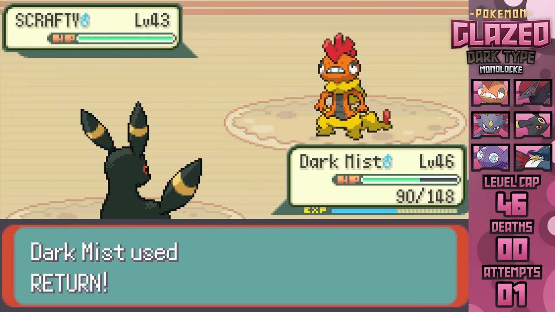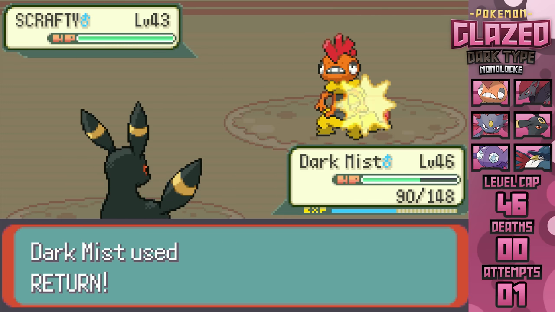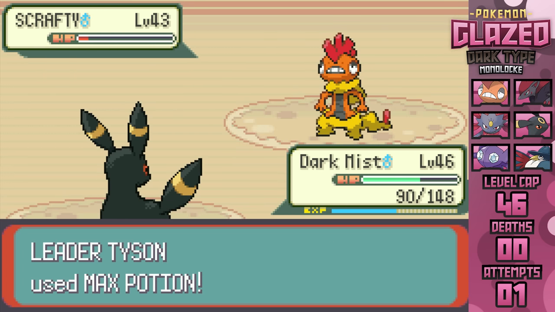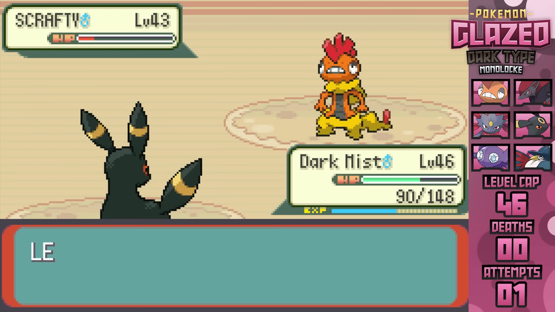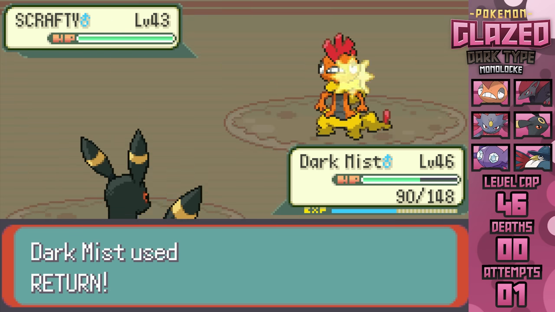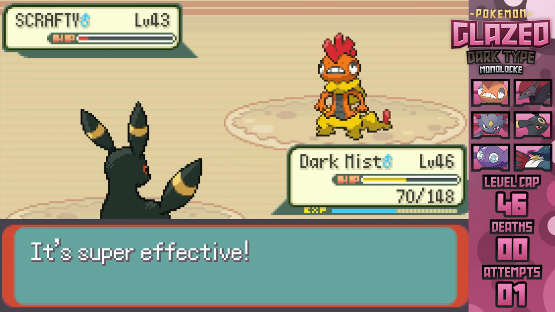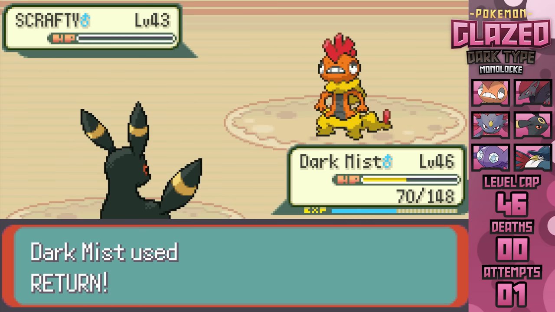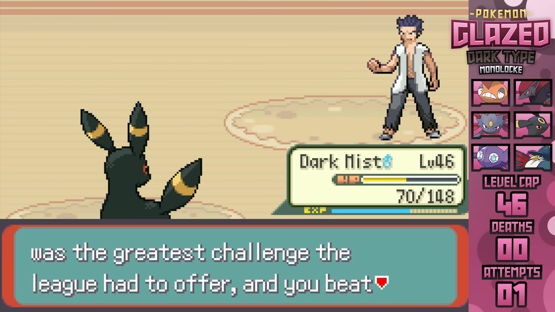Brick Break doesn't do much at all, so I just use Return, bring him into the red, and heal lock him, though he will have another chance to attack once this chain of Max Potions is over, though the fact that he used three of them on the same Mon, and that being the last Mon, wasn't the smartest decision. Not that the AI has a say in that, but, you know, I'm just gonna blame it on him because he dumb. With that done, though, I've got the last gym badge in hand, and I'm ready for the league.